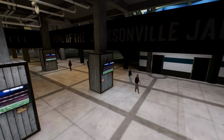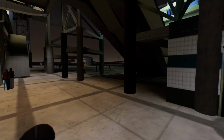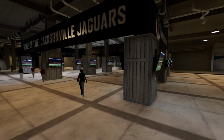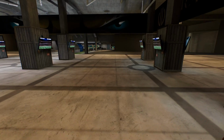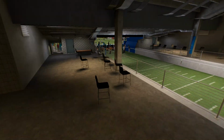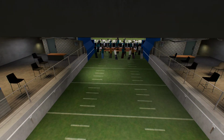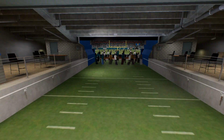Jacksonville. Says Jacksonville again. I'm going to guess these are the bathrooms, but not sure why they use Mercedes-Benz Stadium. It's beyond me. For some reason, in the last stadium we looked at, the Saints, they actually have the Saints Stadium on the TV. So they could use the actual Saints Stadium.